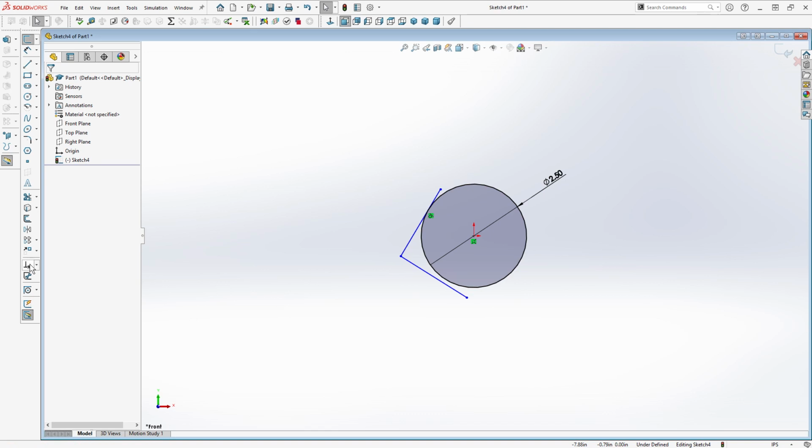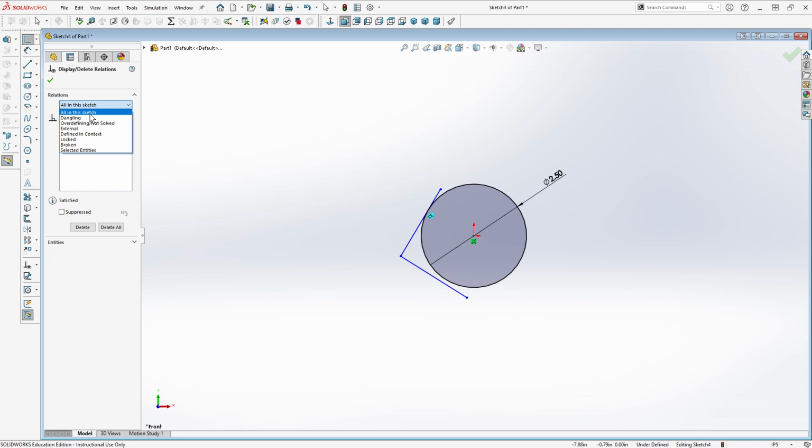If you want to see what you have done, this is the relationship chart that shows you what is on the sketch. These are the three constraints. Actually, two constraints and one dimension. This one, and that one. You can look at the problems one. You can look at what is dangling and what is over-defining, meaning there's a conflict. But this doesn't happen if you do your sketch correctly. If you have an extra dimension or extra constraint, you will get these kinds of problems. But if you do it right, you don't see them.